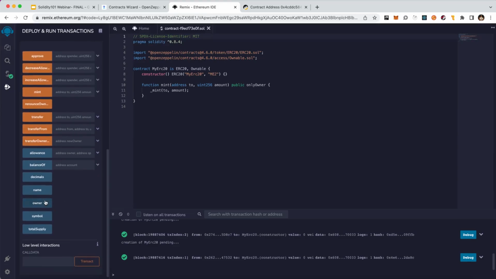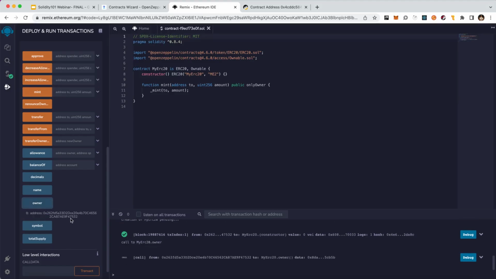So for example, we can see who is the owner of the contract. It should be my address that I used for deployment. Let's copy this address and let's mint some tokens to it.